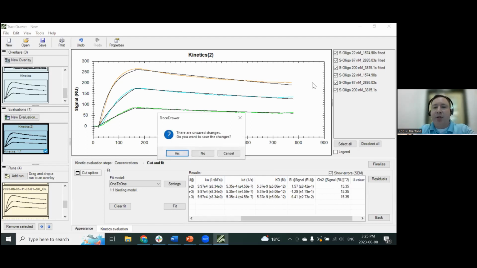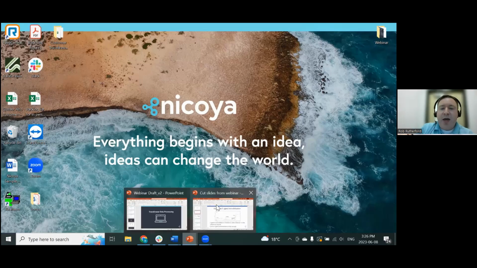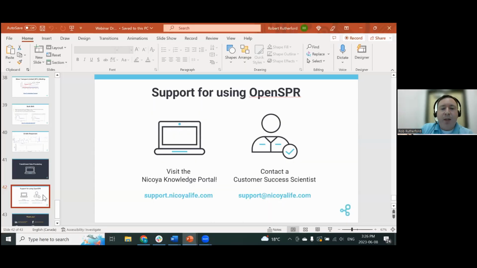All right, so we're not going to save that. When you're done, you do have the option, you would save it. It's going to automatically save under the same data file that your raw data was generated in, unless you indicate that you'd like to save it somewhere else. So that is the generalized overview of everything.